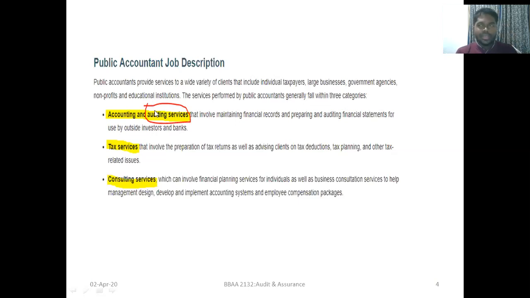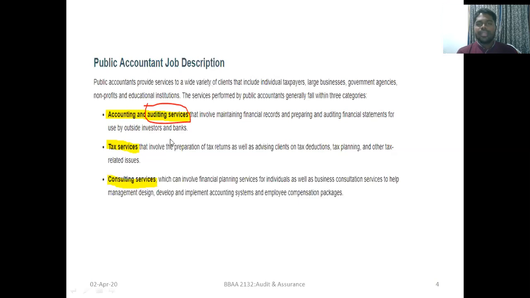This is the only one we know, no? When we say audit firm, we just think, yes, they provide the audit. In addition to audit service, they provide some other services also to the clients or companies. Accounting service they provide. Then tax services. Normally the audit firm supports the client in the tax calculation. Then the consulting services. The audit firm provides some consultation to the clients or companies when they need.